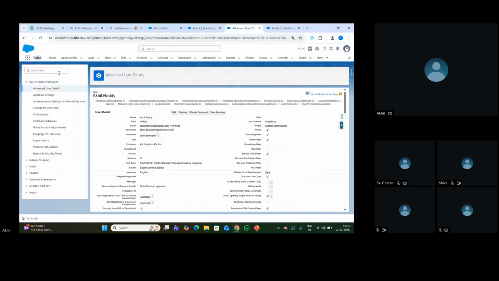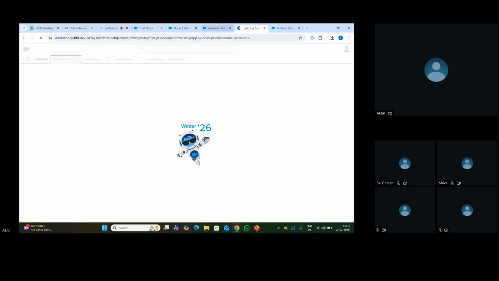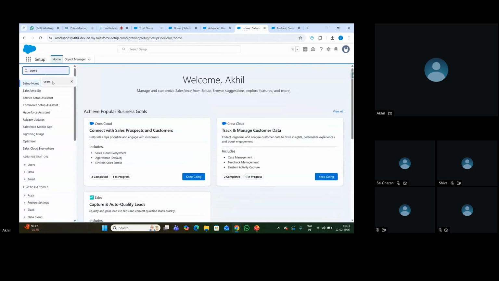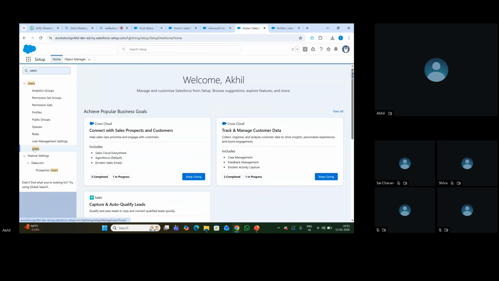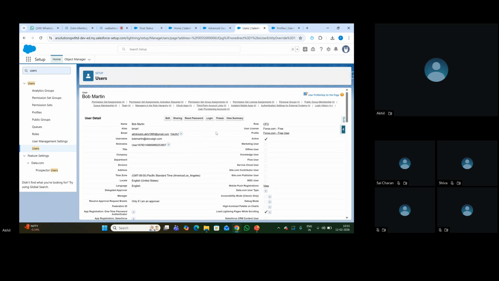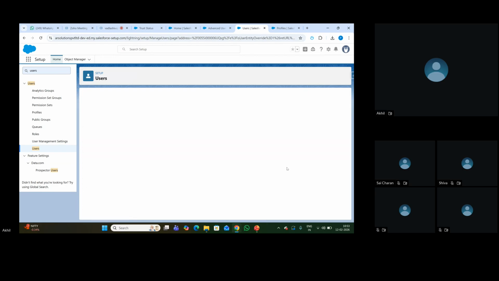Let's go to the users and see these options. So we have a user called Paul or Martin Bob. This user I want to deactivate.